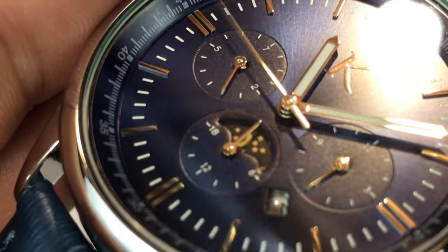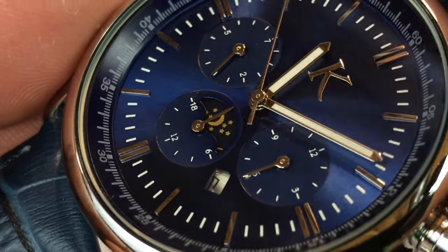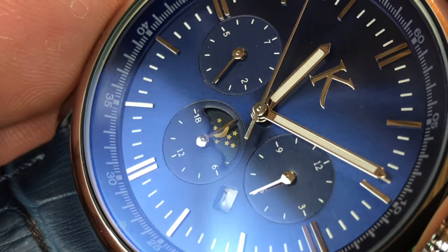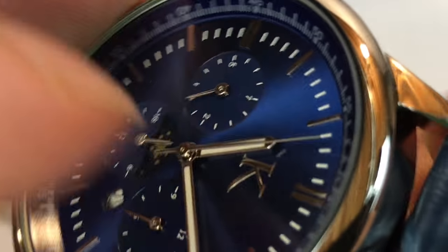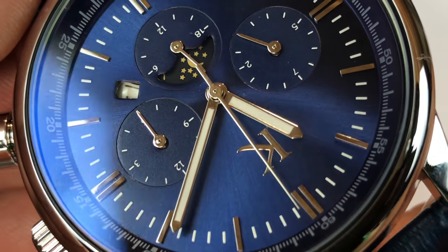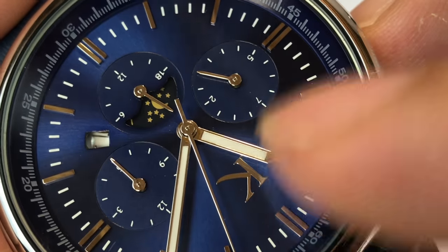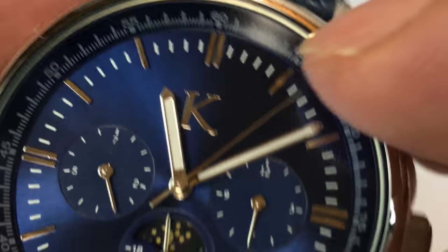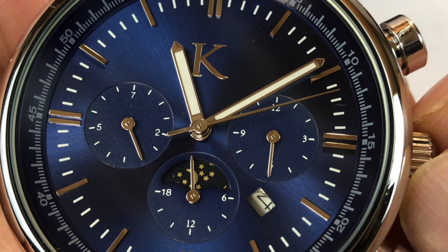The subdials are sunk in there just a little bit. The only color they have is really these polished hour markers and the polished hands. The hour and minute hands are nice and broad in silver, but just straight. And it looks like we have some lume there. It looks like there's only lume on the hands, which is going to be just fine, but it's nice that they're lumed up as well.